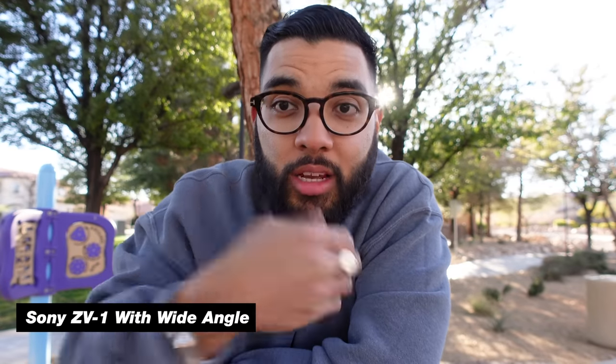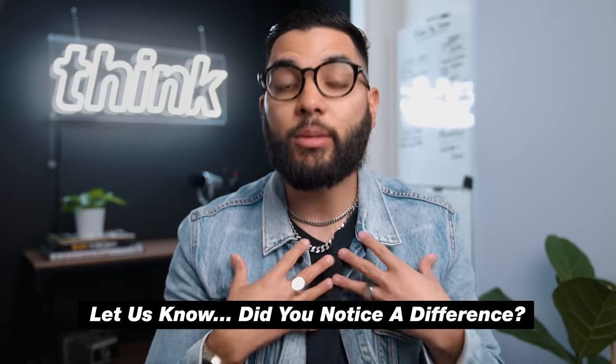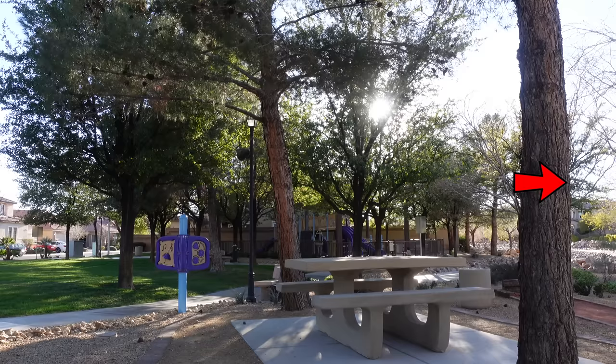I know the ZV-1 has great image quality — you can see the background's a lot blurrier. But throwing on the wide-angle lens, let's see how that looks. So this is how it looks with the wide-angle lens on the camera. Just to see how much more you get, being this close to the camera but getting this much field of view compared to the last shot without it. I personally noticed a big difference, especially when you start marking your screen and then throw the lens on top — you really see it's including more around you. And I would assume at $50 it probably wouldn't keep the sharpness of the ZV-1, but the sharpness is all throughout the image. So I think it's a pretty high-quality piece of gear, and if you're using the ZV-1 to vlog with, it's a no-brainer.